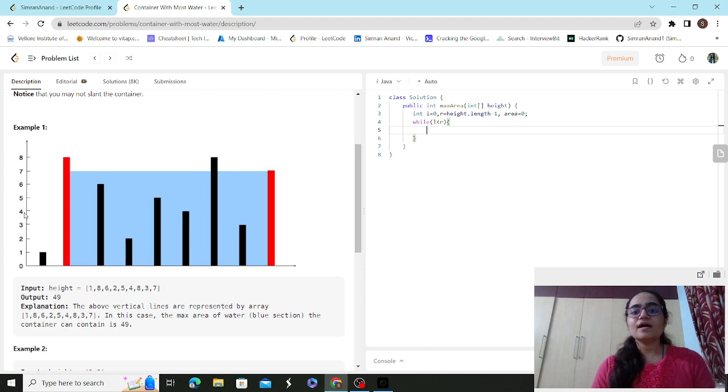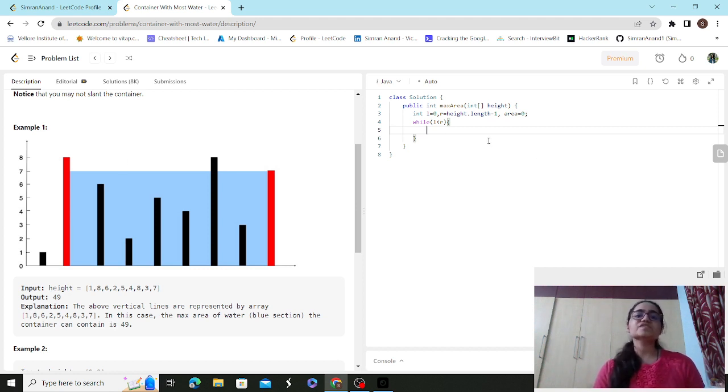Now, while L is less than R, this is like streamlining, or I could say filtering your search space into the relevant search space you want, because you have to find a pair of numbers which satisfy a condition. This is where I was explaining why this bar got neglected. It's because of this particular condition only.